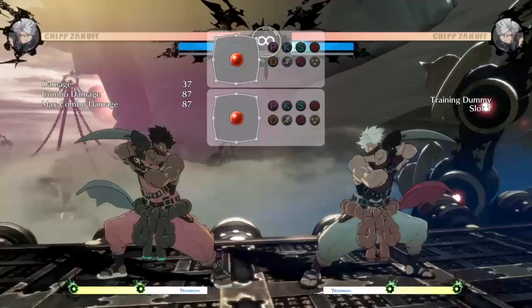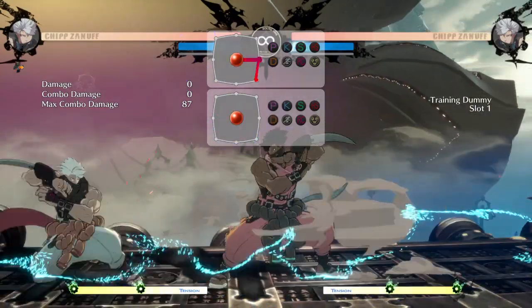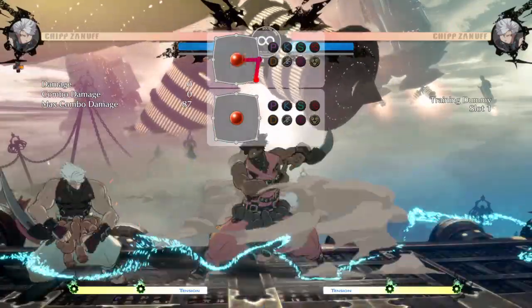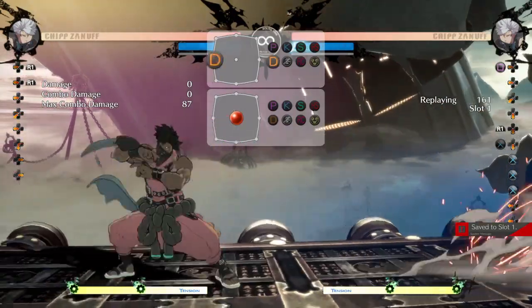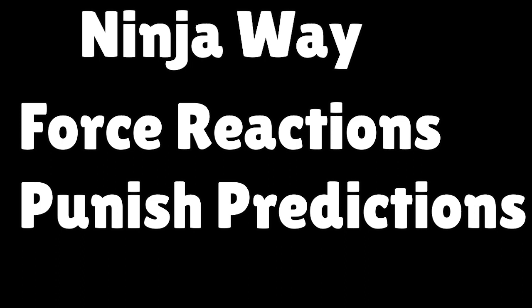So in this situation where both you and your opponent know what you're going to do, it's not that this player has godlike reactions, but the predictable nature of your offense and the extra time that you give your opponent is what's allowing them to block it. As a Chipp player, you need to force your opponent to react and not to predict.